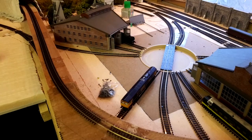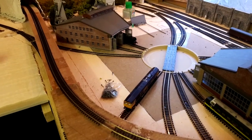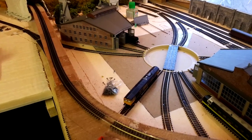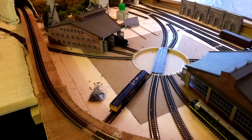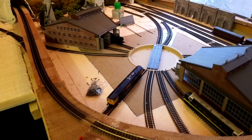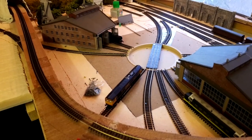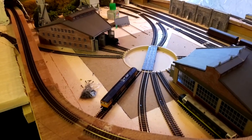The track I use is code 55, and I'm using electro frog points, crossovers, scissor points, double slips. I took a lot of advice at the beginning from different people, and they said it's finer using code 55. It's slightly harder using electro frogs, but with N-gauge being so small, the more plastic there is on the points of the frog, the more chance there is of trains, engines stopping. I've had no problem with it. I'll show you how I've done mine, using 2 different makes to do it.